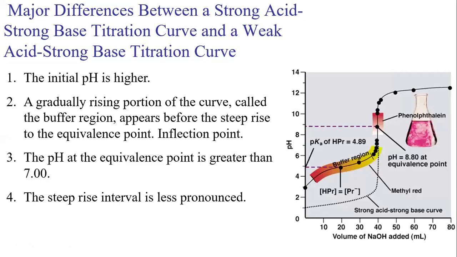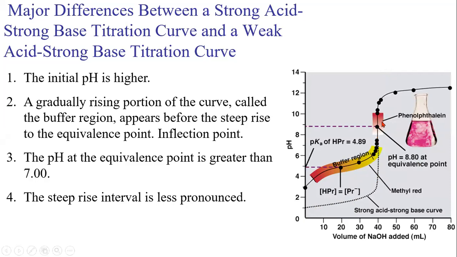And finally, okay. So remember when we talked a little bit about the difference in the titration curve between a strong and a weak. So here's some strong in dotted lines. So you notice there's a much sharper increase in pH if it were a strong acid. In a weak acid, there isn't that sharp of a pH change. There is a sharp change, but not as sharp. The interval is smaller.